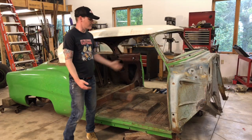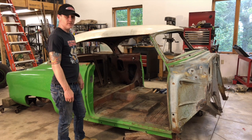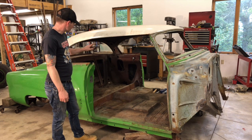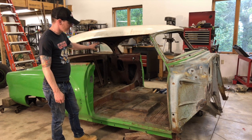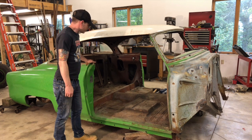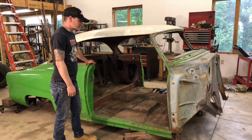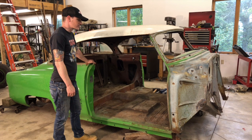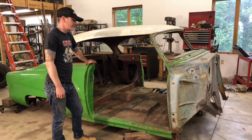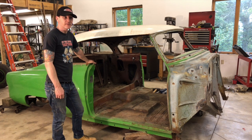All right, so that is all the glass. I got a few little things that I'm gonna take out off camera just because they're not that exciting to watch, like the window tracks and regulators for the quarter windows. There's some rubber plugs, factory sound deadening. But yeah, really this thing is, for all intents and purposes, stripped, which is kind of exciting because that means it's almost time to start doing body work.